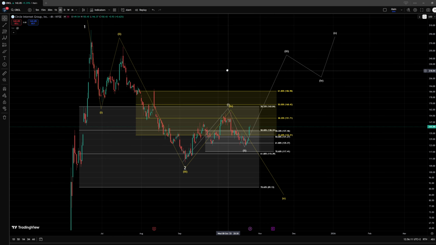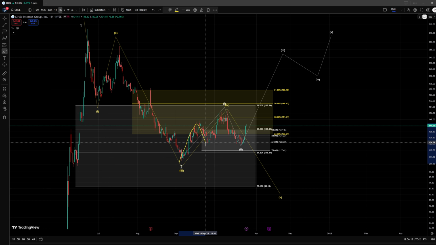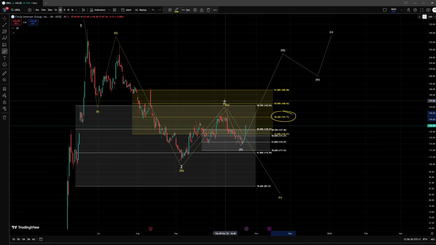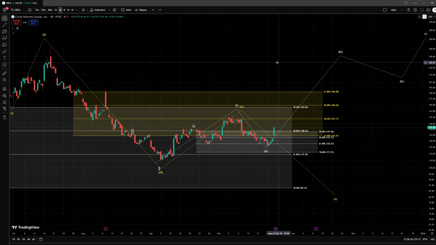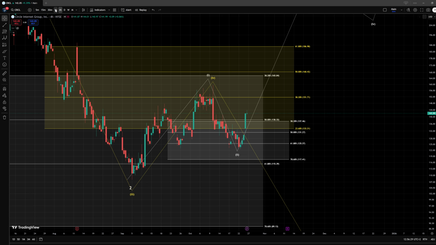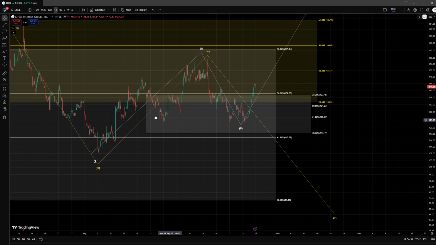And so far within this wave 4 correction, we have a possible completion. We have an ABC pattern complete. We got the 38.2% retracement, which is the ideal target for wave 4, and we got rejected from that level many, many times actually. And to the downside, we do have something like an ABC that could be a wave A complete, but could be a different type of corrective pattern.